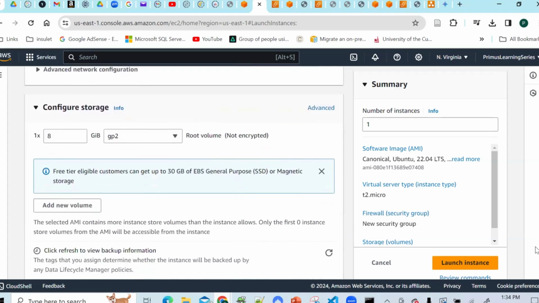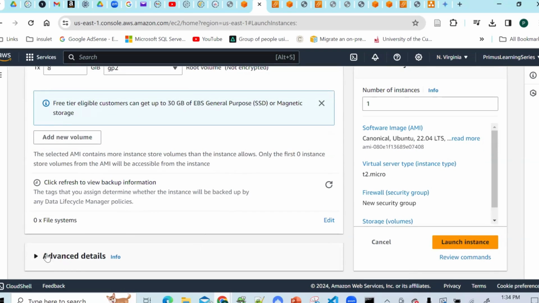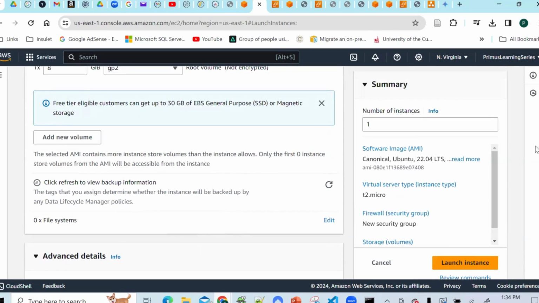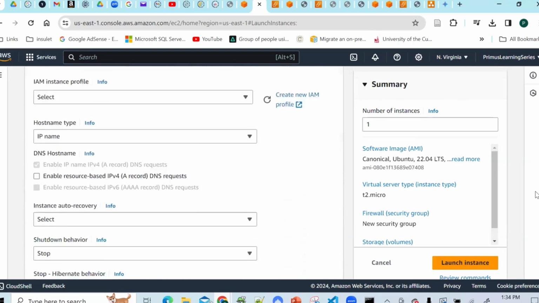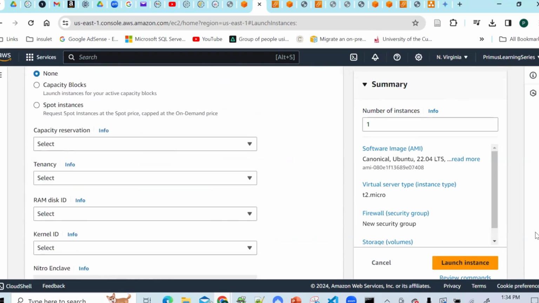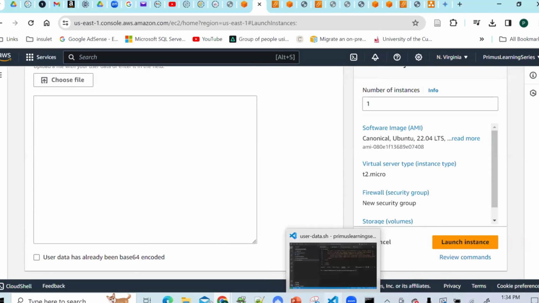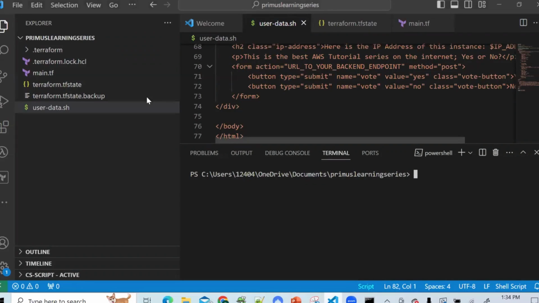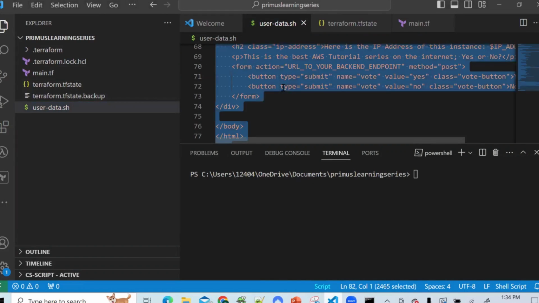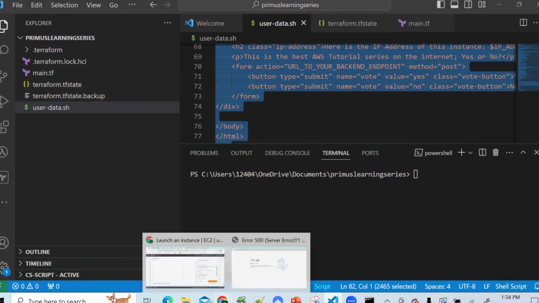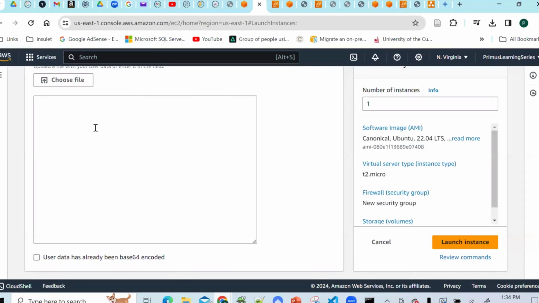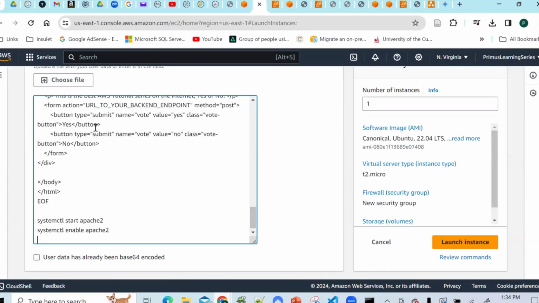So we'll just do that and then go to advanced. That's all we need up there. We'll go to advanced. And under advanced, guys, I have a script I'll share with you in a Git repository and put in the description section of this video. So I will just copy the data from here, make sure that I copy everything, and go back to my console, and paste it here.